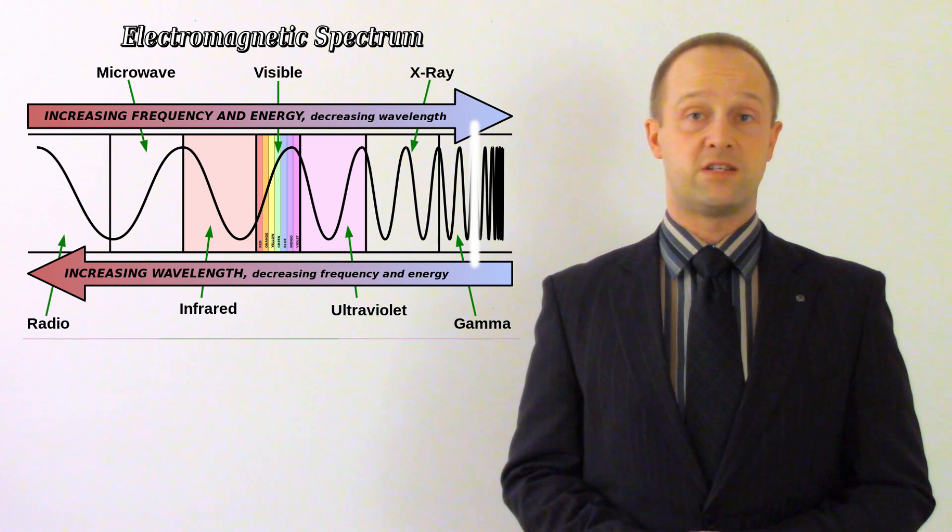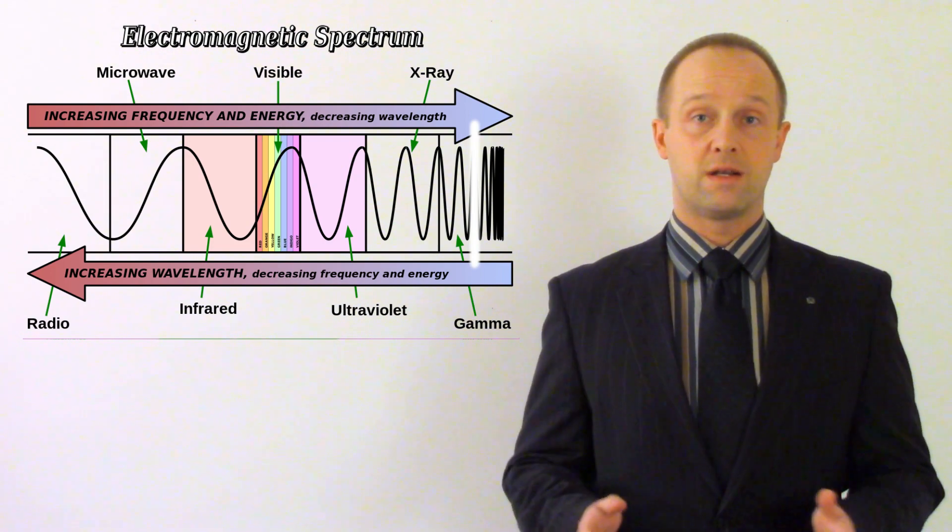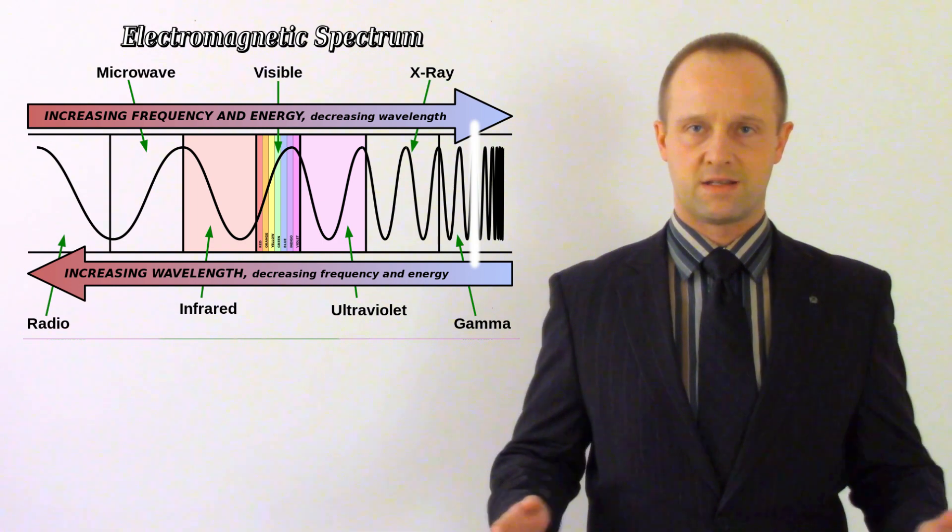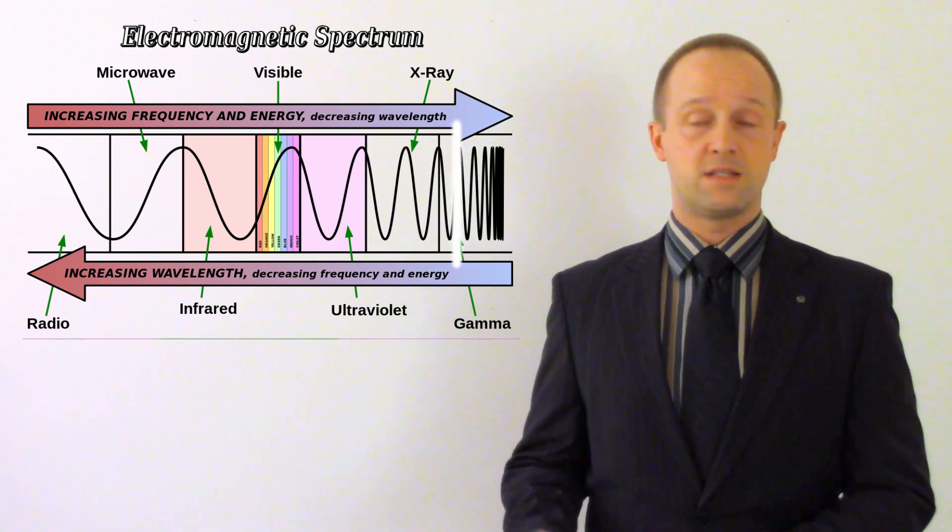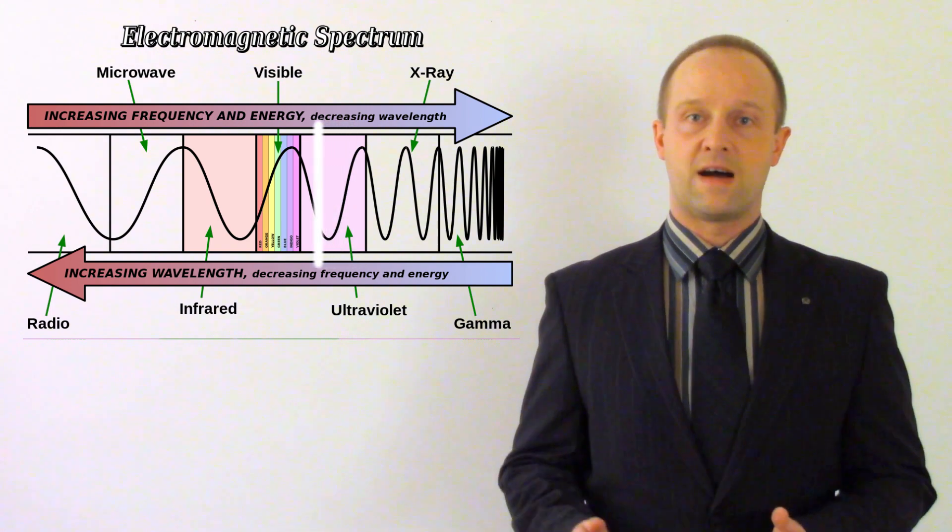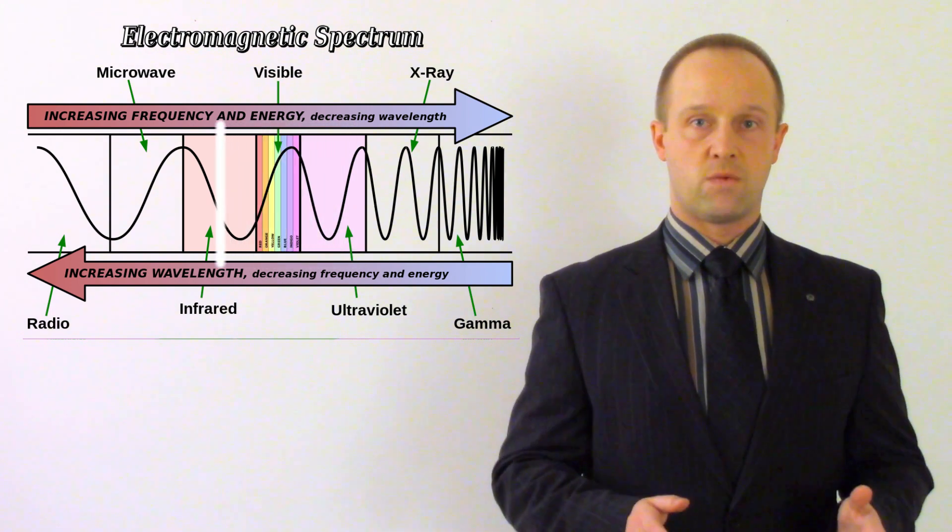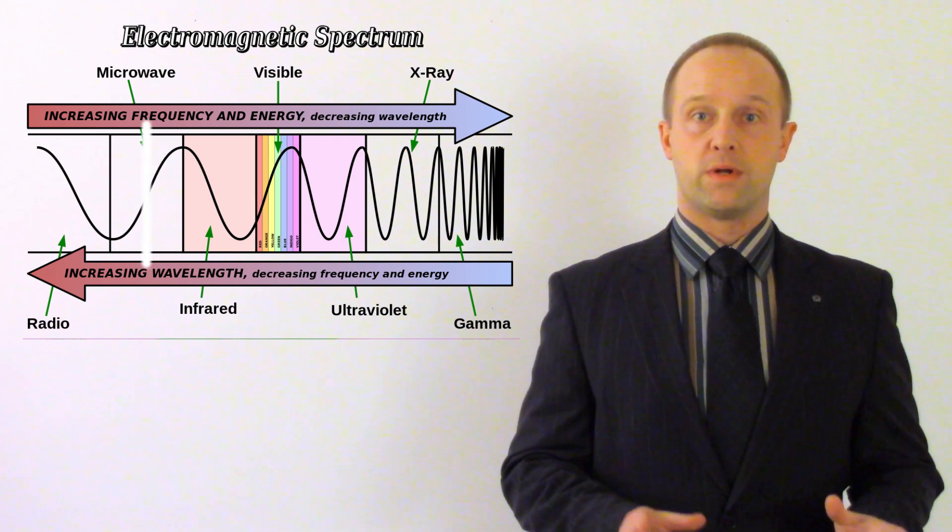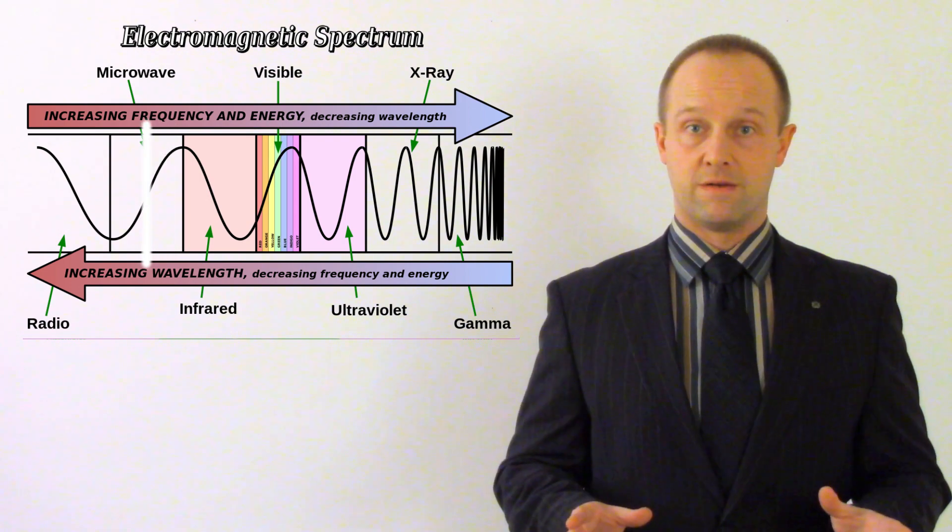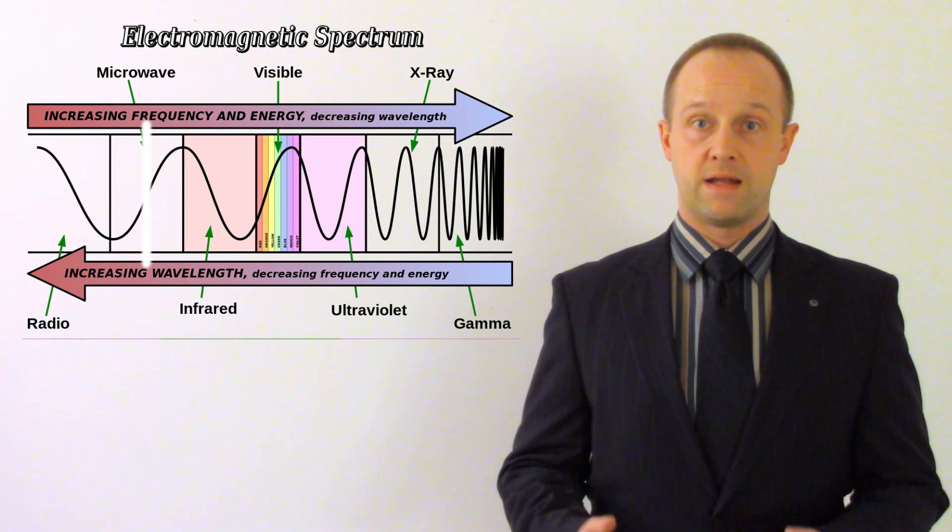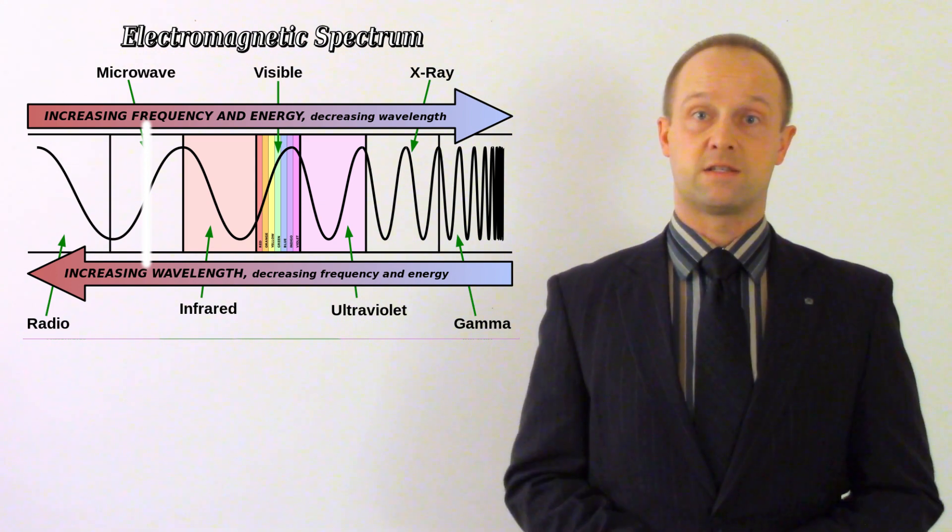Well, it turns out the radiation has also been redshifted. It's been redshifted more than any other radiation in the universe, because it's been around longer than any other radiation in the universe. So what started out as gamma rays has been shifted down to lower and lower frequencies, and lower and lower energies, and longer and longer wavelengths. It started out as gamma rays, and then it became x-rays, and then ultraviolets, and then visible lights, and then infrareds. And by this point, 14 billion years into the life of the universe, scientists were able to predict that it ought to be in the microwave region of the electromagnetic spectrum.